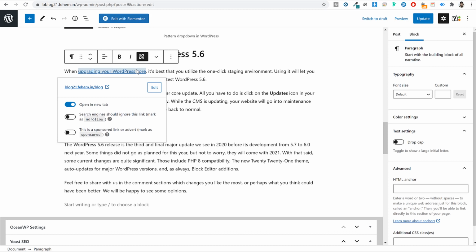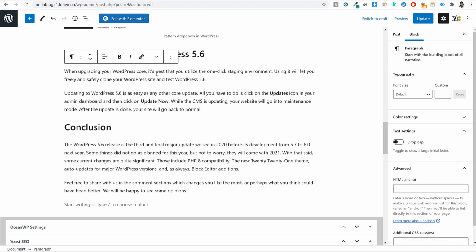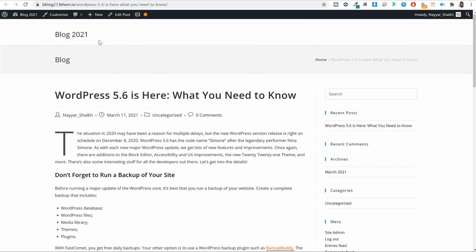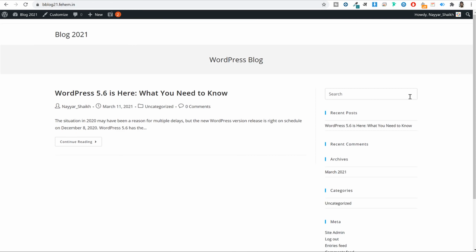Now this link, this is an internal link. Again, let me do one thing. Let me just remove this link and let me show you how you can add internal links. So I'll first of all select this option, click on this link option. Now internal link is a link to some different page of your own website. So this is my website and I could have many different blog posts, many different pages. So what I do is I add this link, and when the user clicks on this link, they will be redirected to some other blog post or other page on the same website. So we are not redirecting the user to some other website. We are not redirecting the user outside of our website.